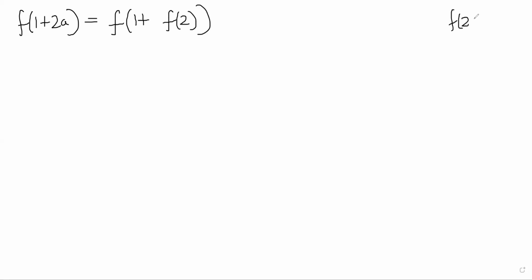So now we'll say what is f of 1 plus 2a, right? f of 1 plus 2a is basically equal to f of 1 plus f of 2, because we just now proved that f of 2 was equal to 2a, right? And now using the first identity again, this will be equal to f of 1 plus 2, right? So that is equal to a plus 2. And f of 1 plus 2a is now coming as a plus 2.